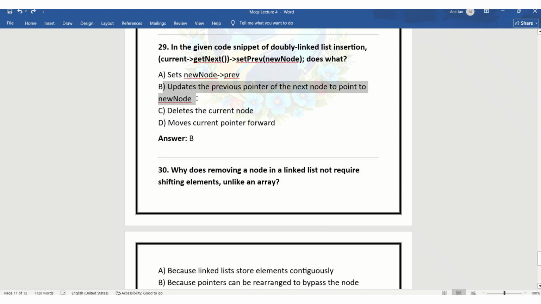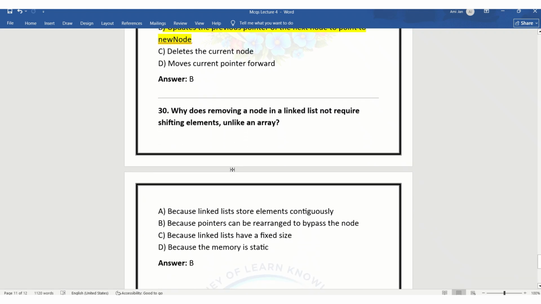Updates the previous pointer of the next node to point to new node. Why does removing a node in a linked list not require shifting elements unlike an array? Because pointers can be arranged to bypass the node.